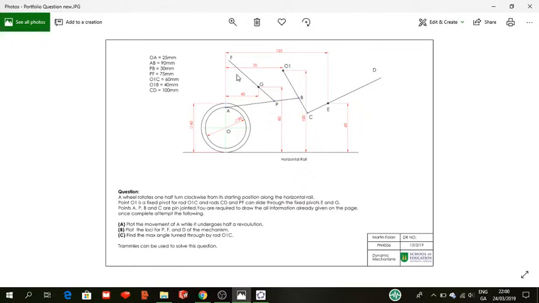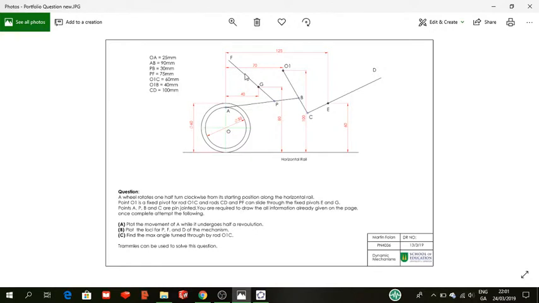Yeah, I feel it's a very challenging question. For someone of my capabilities, I've never done dynamic mechanisms for loci. I feel I would struggle with this question, but I do like how it can be solved practically with the use of trammels. I feel students will engage more with that as it's a more practical solution to solving questions. Although it is challenging, I feel like students will be able to do it eventually. I feel it's a very good question to ask the students.